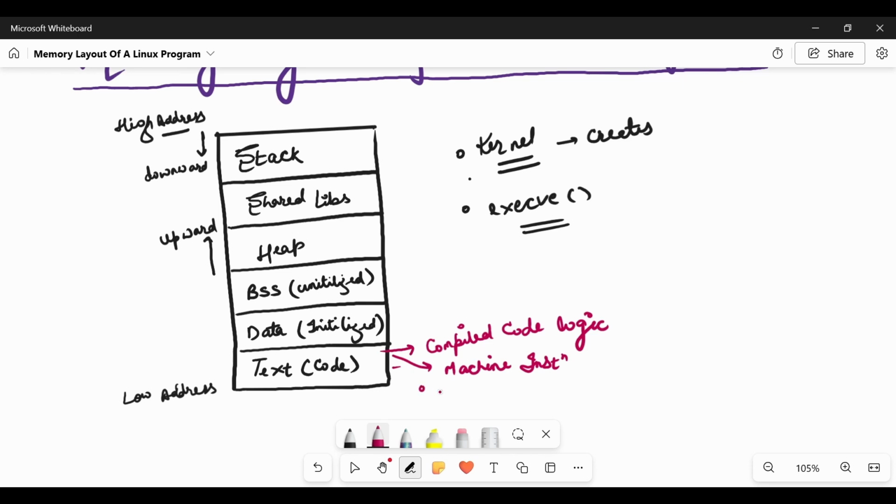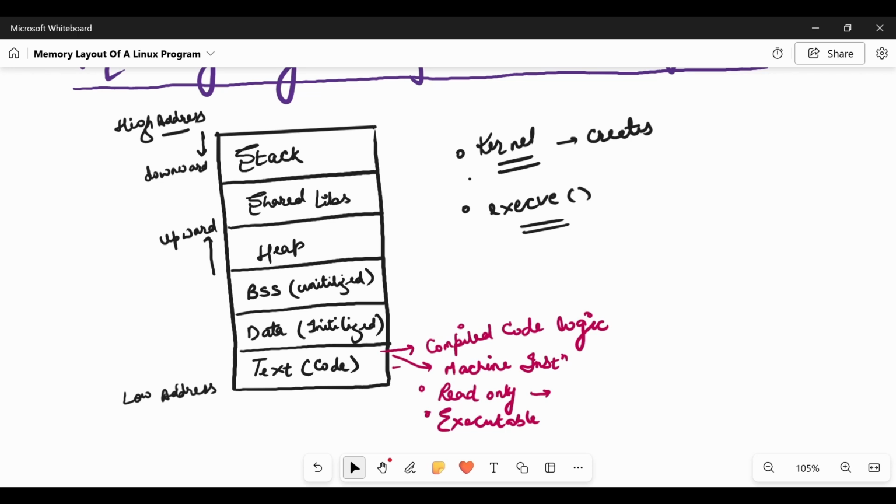A few properties of this segment: it is read only, because if the segment were not set as read only, then any process could modify the data of the text segment and our code logic would change. So for security and stability reasons, this is set as read only, and it is in executable format.